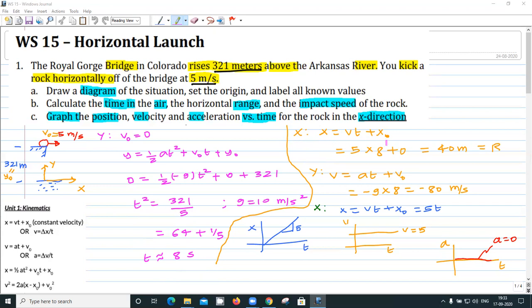So next I'm analyzing the x motion. So x equals vt plus x naught. Is that true? Yeah, that's the equation. Why is this true? Because x is your horizontal range, delta x. This equation is valid for constant, uniform velocity, so the acceleration should be 0. Isn't it because in the horizontal motion, it's always 0?